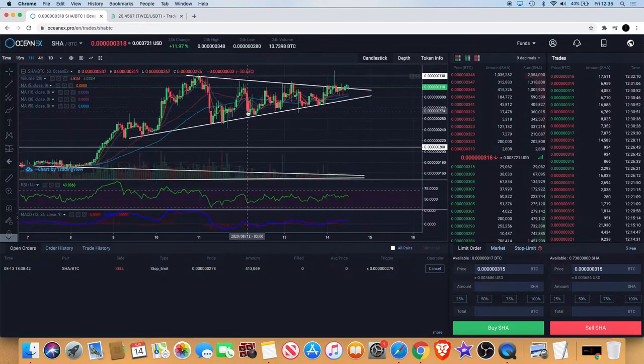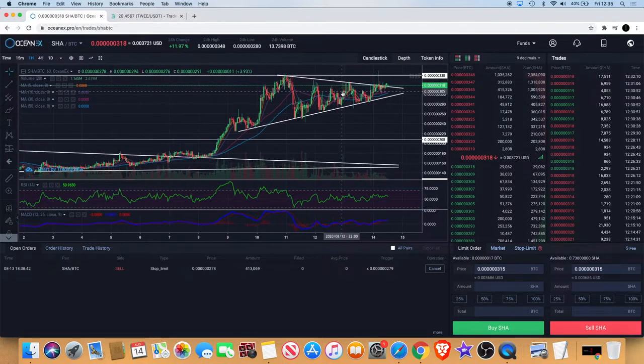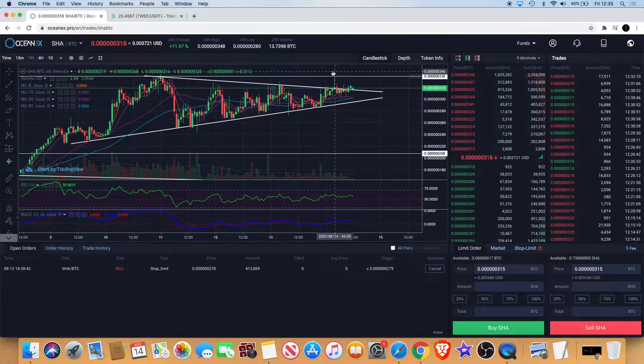Right, so basically with Safe Haven, you can see yesterday we were around this level, we got that little bounce and we were looking at what this chart is going to do. We had to readjust the triangle a little bit because I thought it was a breakout over here and it didn't quite play out. We saw it come back down to retest this line of support, and since then it's been playing along that line. We did get a breakout over here, above the line of resistance that we're trying to break through, but it did get whipped down.